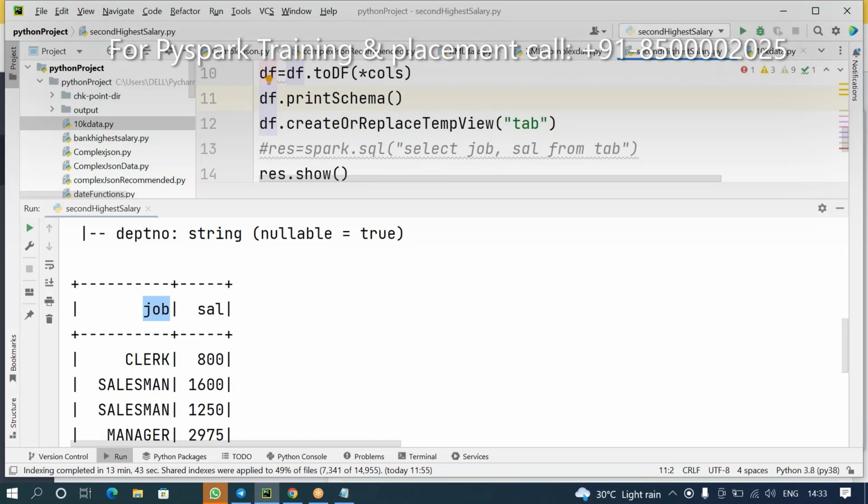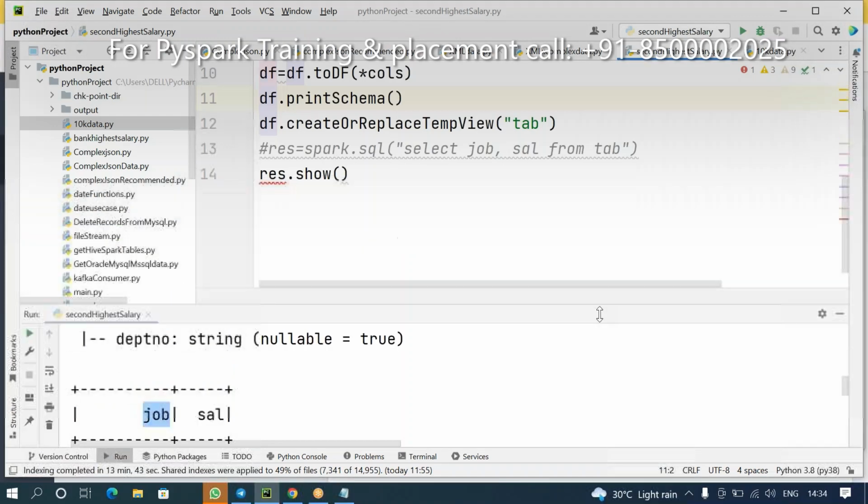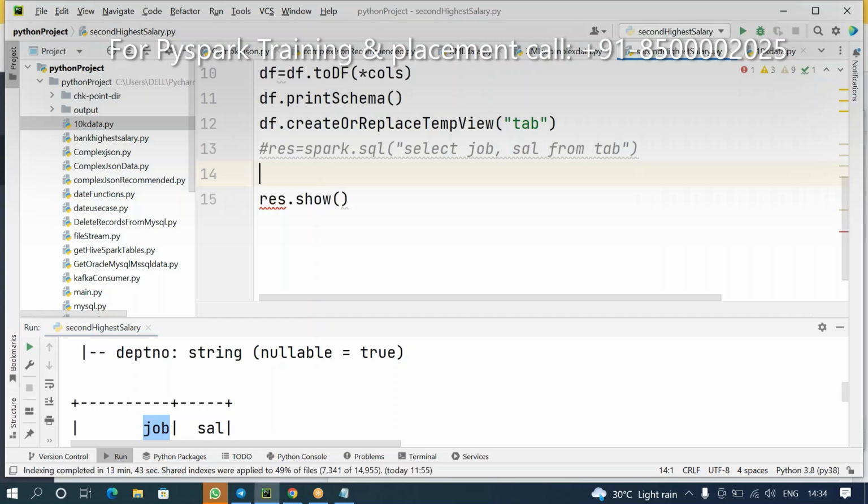After data cleansing, now I want to identify who is the highest salary holder. In this scenario, you have two approaches. One, you can use either the DataFrame API or you can use Spark SQL. I am explaining both. Now, the DataFrame API. How to solve this issue? Result is equal to, first of all, window functions.